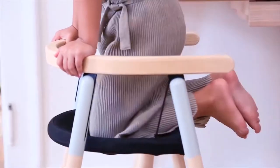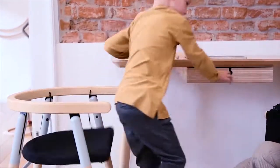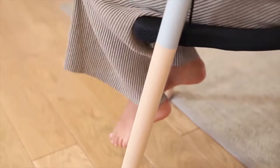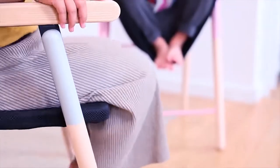ICA's non-fixed seat not only allows kids to move, but encourages constant rocking and bouncing. This has been proven to act calmingly and help with concentration. It's fun, but what's even more important, it supports kids when they need a little boost or a moment to enjoy some playful fidgeting. Why would my child need these?